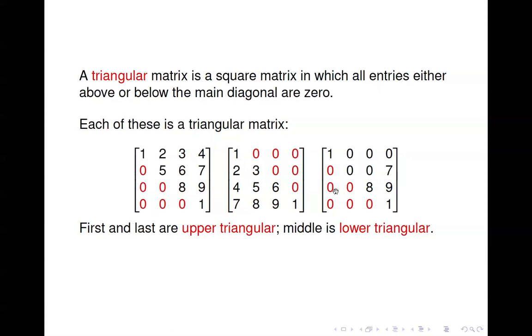And then here's another one. This one is upper triangular also. And I just want to make it clear that what defines a triangular matrix is that either above or below, or even both, the diagonal, you have to have all zeros. So this one is upper triangular because below the diagonal we have all zeros. Now it's okay to have some zeros above the diagonal or even on the diagonal, but that has really nothing to do with whether this is a triangular matrix or not. This is a triangular matrix because everything below the diagonal is zeros.